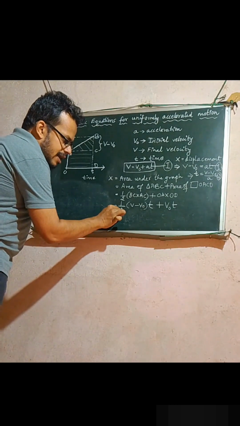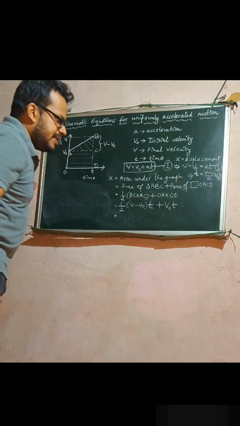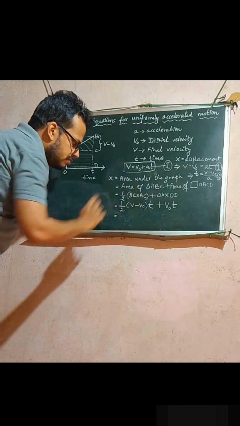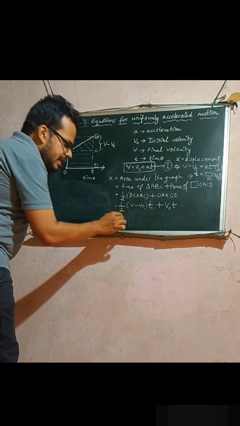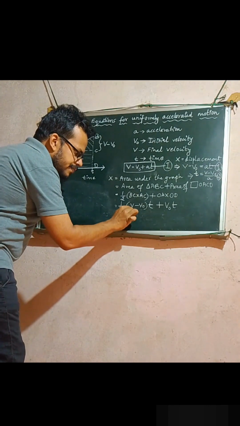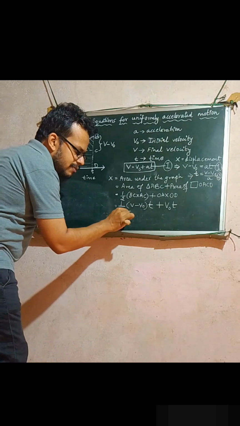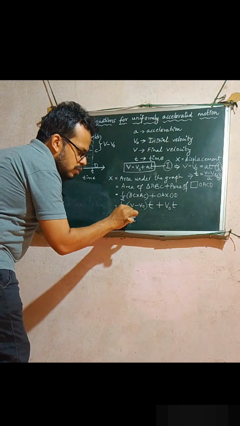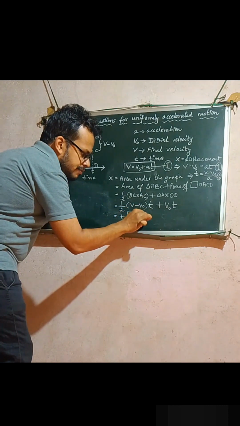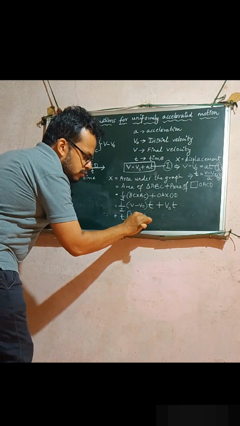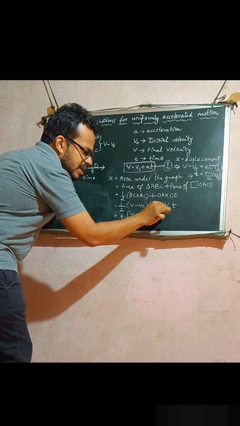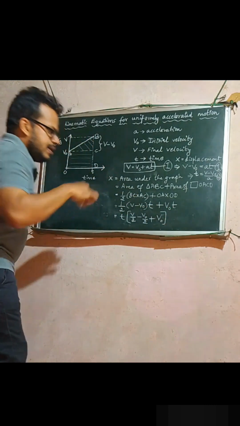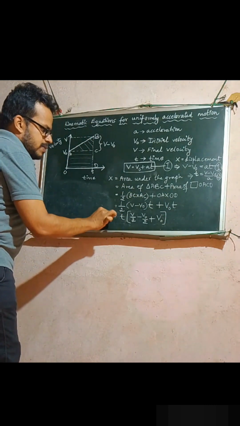After that, what we are doing is, just listen, I will take t outside. t is common in both the terms, the first term and the second term. So I will take t outside, and t into, I will take 2 inside. So what will happen? v by 2 minus v naught by 2 plus what is remaining here? t is already taken out, so v naught is remaining. So x equal to this much I got.